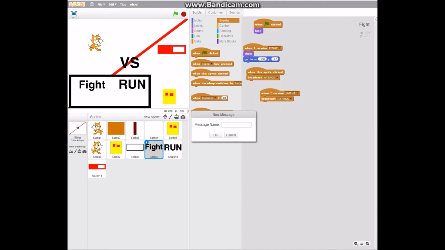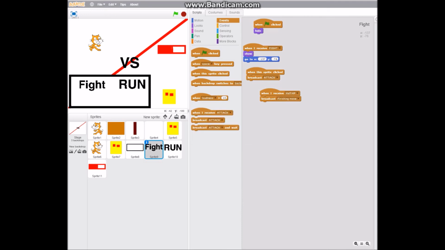You can call this whatever you want. You can have as much health as you want. It doesn't really matter how much you have. That's going to make a really hard game. You can make it one shot. But the new message, this is what I'm just going to write for now: Finishing move.